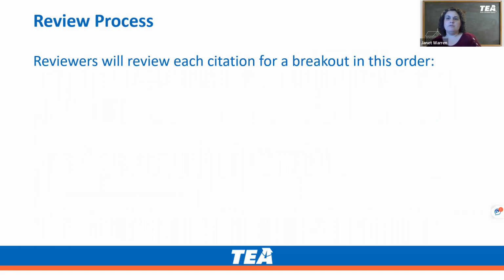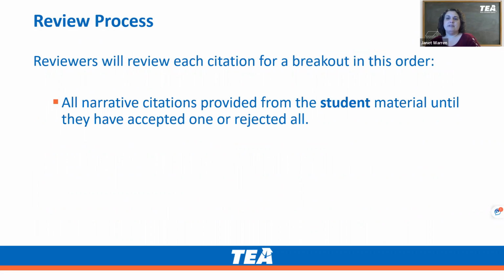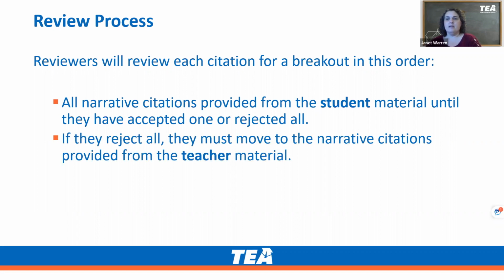Okay, reviewers will move through the citations for each breakout in this order. They're first going to review all the narrative citations provided from the student material until they've accepted one or rejected all. This is why it's important to put your strongest student narrative citation first. If they reject all, they must move to the narrative citations provided from the teacher material. But these citations will not count towards coverage in the student material, which is your official TEKS percentage. That's not true for the ELPS, but for the TEKS it is true.